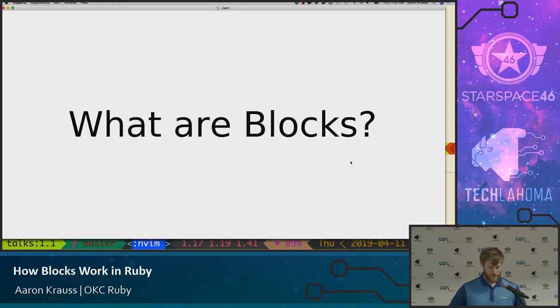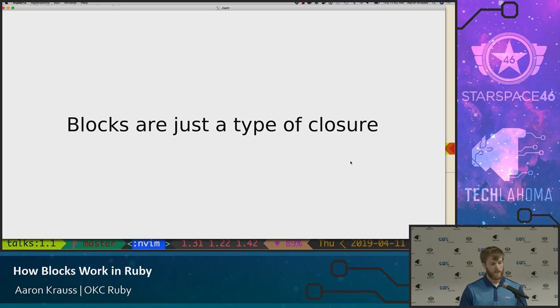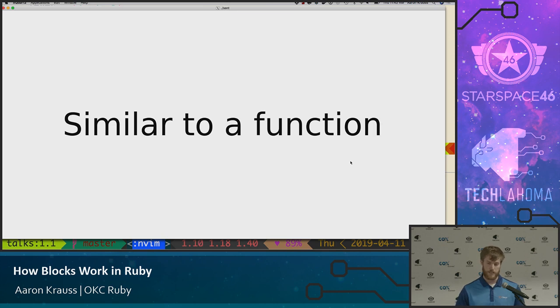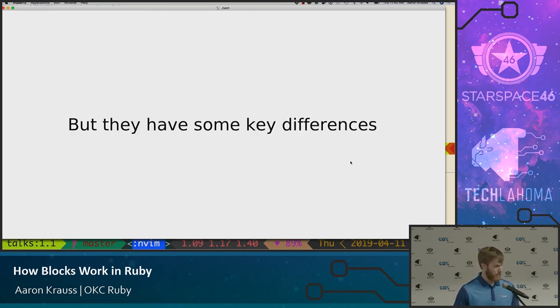Back to reality. What are blocks? Well, there's a lot of things that they are, but the closest thing is that they're a type of closure, if you will. And what's a closure? The most similar thing that you can relate it to that you've seen often is a function. So blocks are kind of like a function, just some group of code that executes. That's really what a closure is. But they're not functions, and that's a key thing to remember. Blocks behave like functions, but they're not functions.